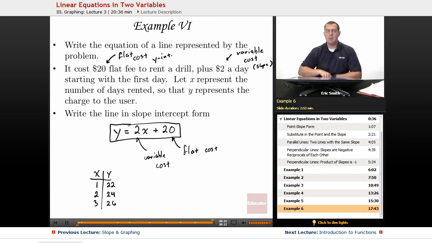So you can see that building a line is not so bad, and using point slope form is really handy in that entire process. If you do use point slope form, you need to know the slope of the line, and you need to know a point on that line.